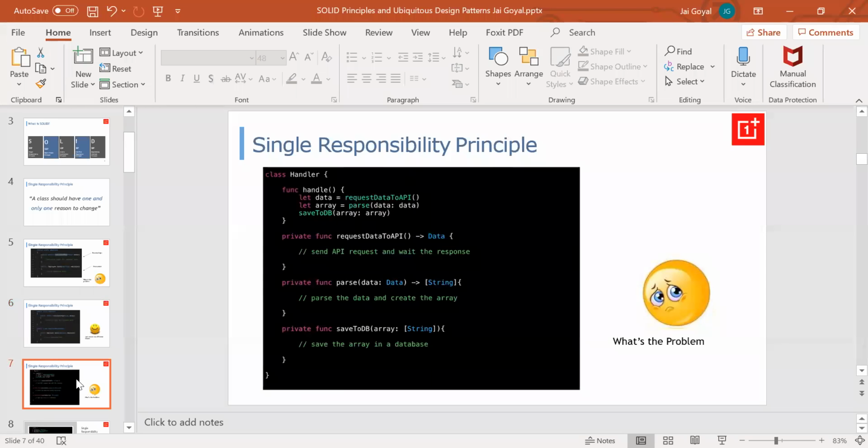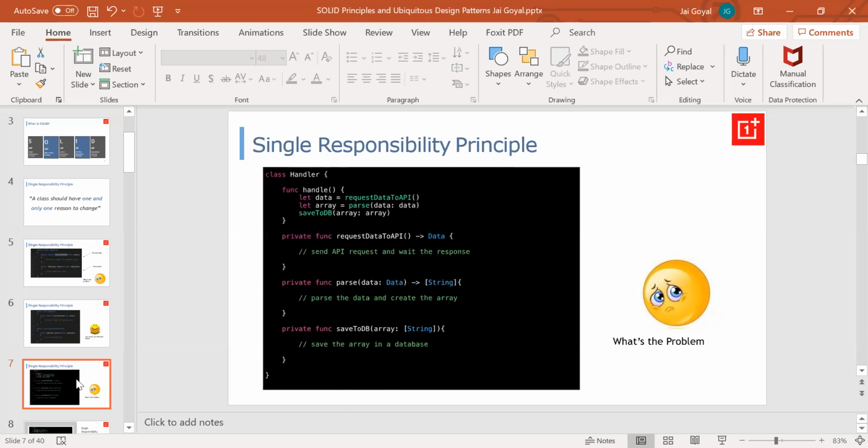Yeah. So it is similar to the previous example, but see, here this handler class is basically handling everything. It is sending API requests, it is parsing the data received from the APIs, it is saving all the data to DB. So maybe I'll give you 1 minute to think. You can think of your solution in your mind. You don't need to tell the solution to me. After 1 minute, I'll discuss the solution. How can we enforce the single responsibility principle in this case, given this code?